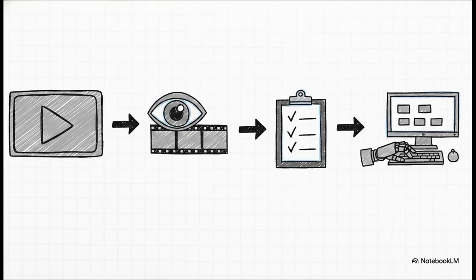And the delegation gets even wilder with the video-to-action pipeline. AI agents can now learn from the exact same medium that humans do: video. In this pipeline, you give the orchestrator a YouTube tutorial. It passes the video to Gemini, which natively watches it frame by frame and extracts highly specific step-by-step instructions. Those instructions are handed back to Claude, which uses its tools to actually execute the steps on your computer. It is entirely autonomous learning and execution.